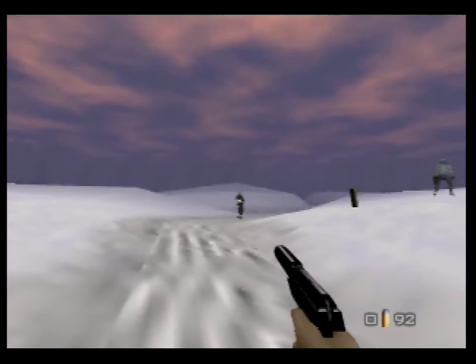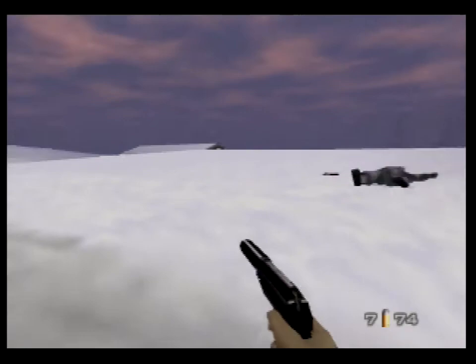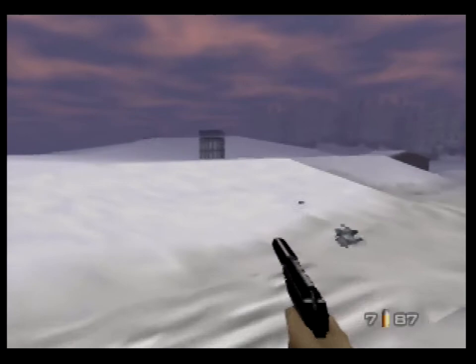No. You don't shoot me. Take that. Thank God for auto-aim, but it's still not that easy. Oh, I think I got the guy in the face. Nicely done. All right, there's the communications dish. We need to power that down.